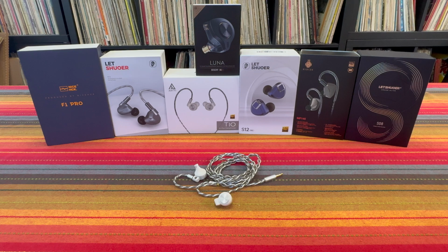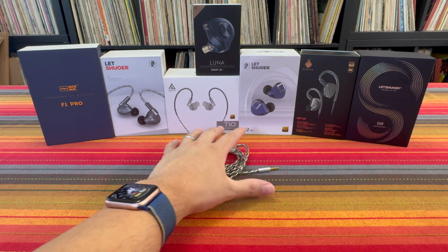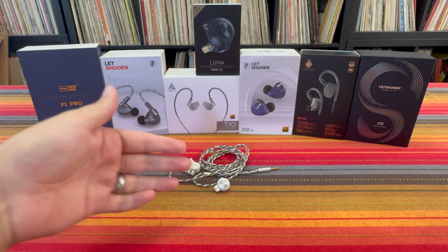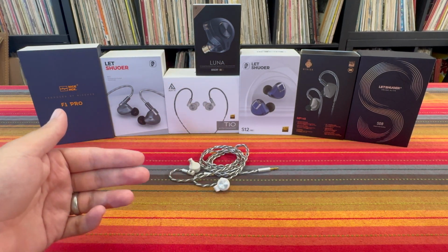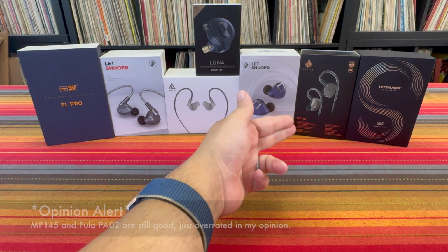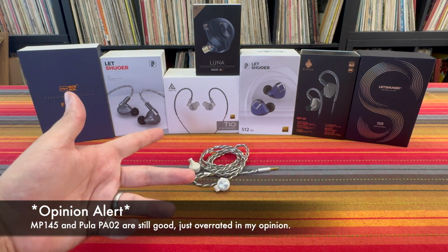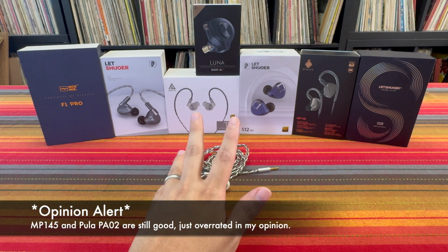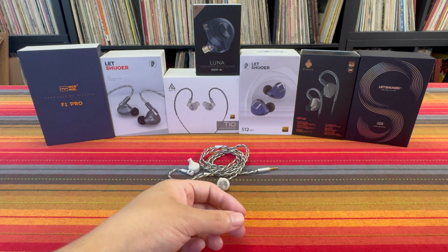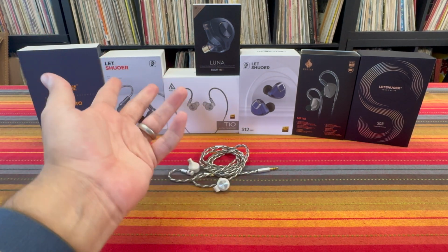But that's going to wrap this one up. I know the Artti T10 gets a decent amount of hype online, and I just want to say, I feel like it's deserved. There's a bunch of IEMs that I feel, for me personally anyway, don't live up to the hype. The MP145, for example, the Pula PA02, which I will do a video on. But yeah, I think in this case, the hype is deserved. It's just a great planar at a great price.